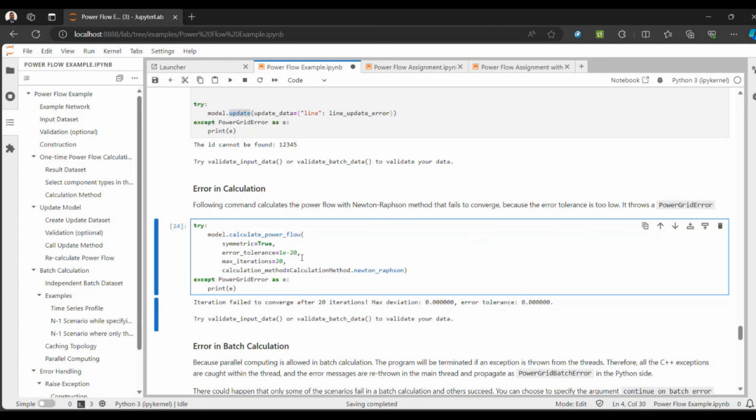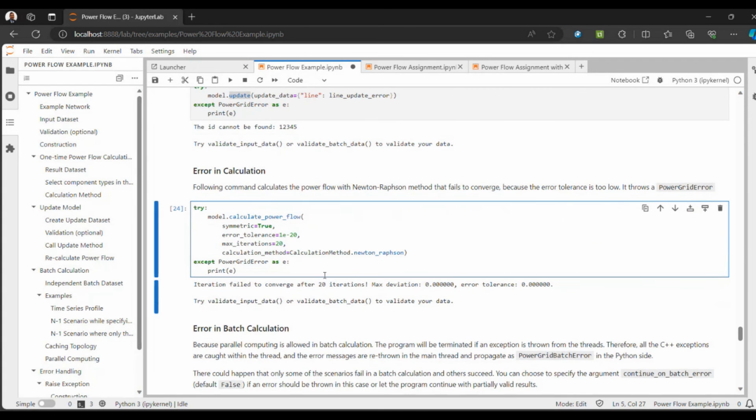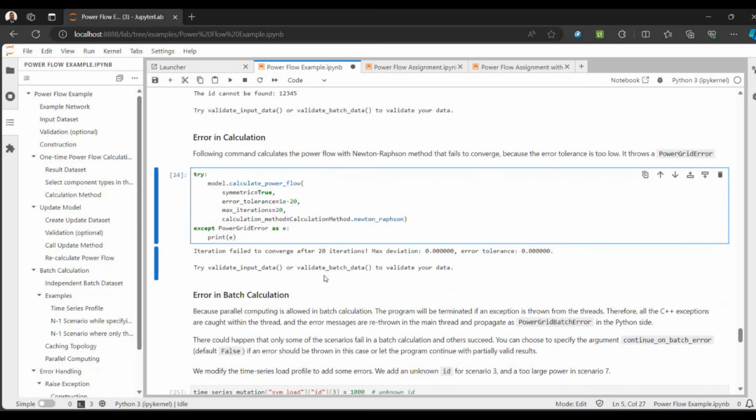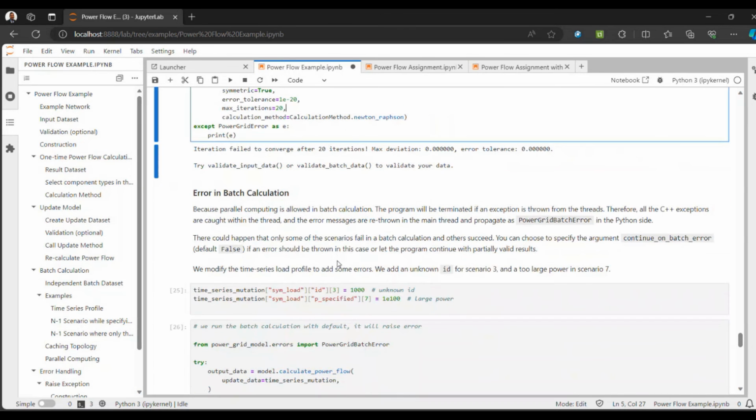If we give it as 10 to power minus 20, that's too short of a band to find within 20 iterations, if it's even possible within 20 iterations. So yeah, a small note as well. If you're really acquainted with power flows, then you can change these parameters by yourself. Hence, it failed to converge and it gave this error.